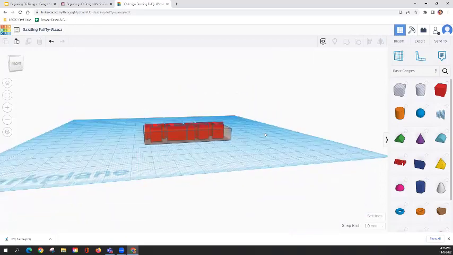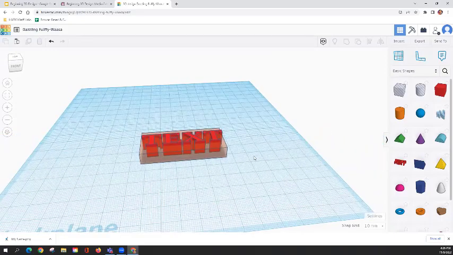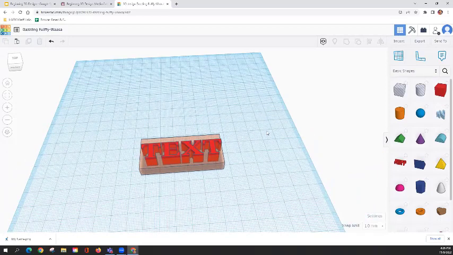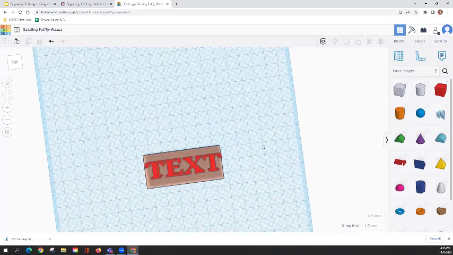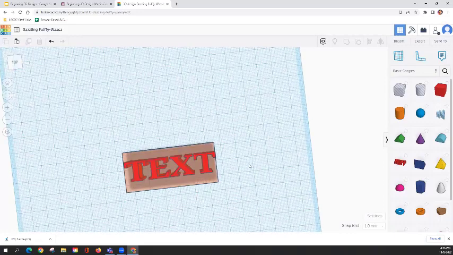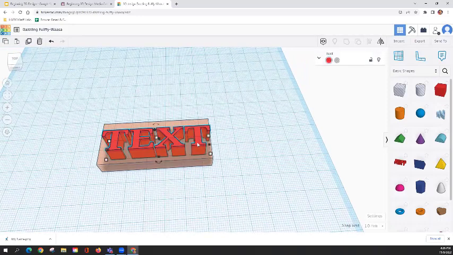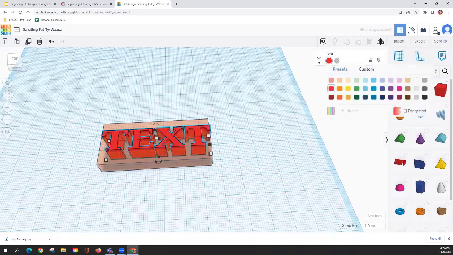Okay. You see how my letters are inside the shape? What I want to do for my name badge is make it look like it's carved out. So if I were to print it, there would be an open space for the letters. I mean, it might be cool if they stick out too, just like this. But I want to show you the whole feature because I think it's the coolest. So first I'm going to click on the text, and I need to change that setting so it can say my name, right?